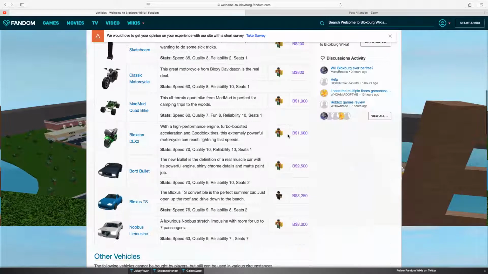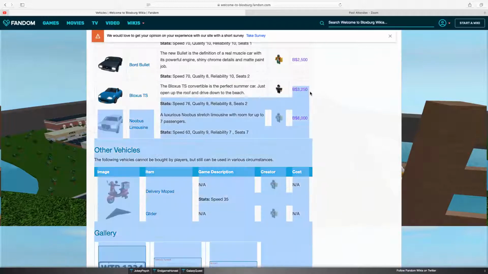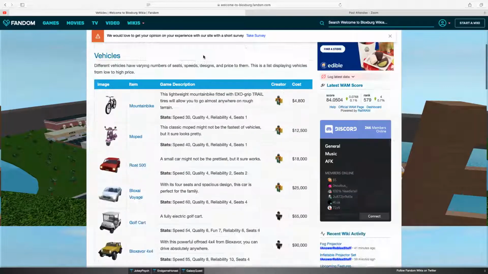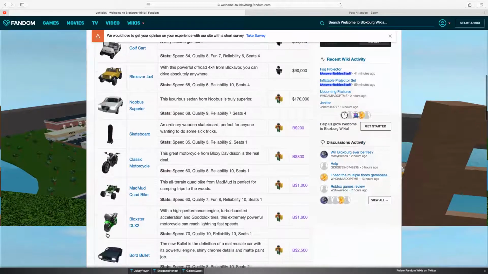So number 1 is the fastest car, which is one of the most expensive cars. If you have Robux, buy this. Just buy this. This is so good. It's a convertible. It's kind of not good at off-roading, but you can just cruise it everywhere. Great price. So yeah, this is all of them from best to worst.